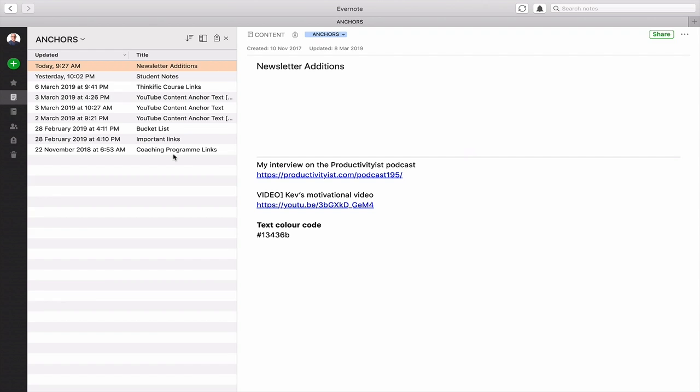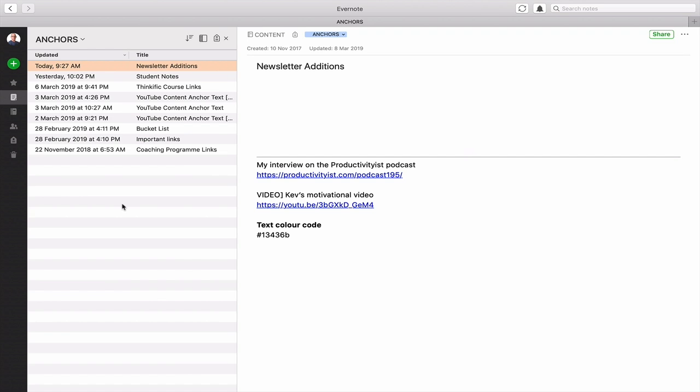And also I've got my coaching program links in here for people who are wanting to do coaching sessions with me. Then I can send them the appropriate links that they need. So this anchors tag, this anchor, as Steve Dotto called it, and I do love that name. This is one of those labels or shortcuts, tags that I have, that I access every single day without fail, which is why it's in my shortcuts. All I have to do is do Command 3 and I'm straight into it.